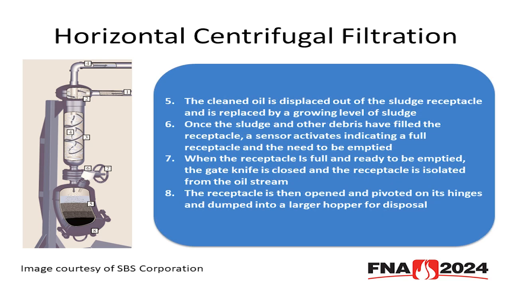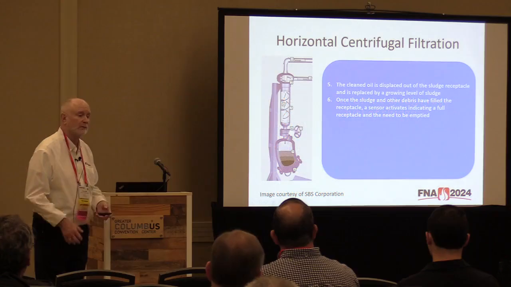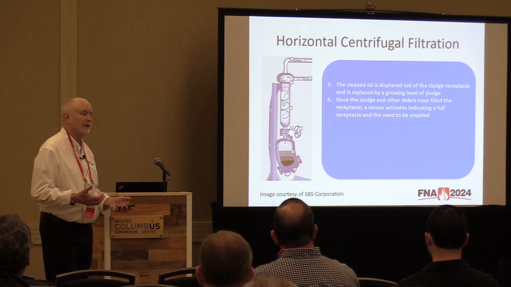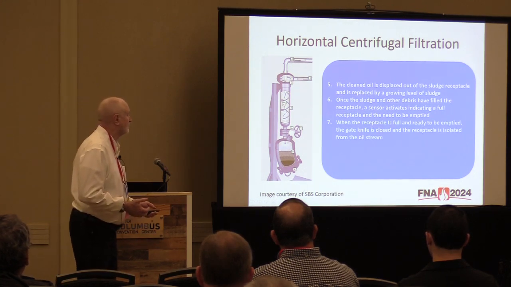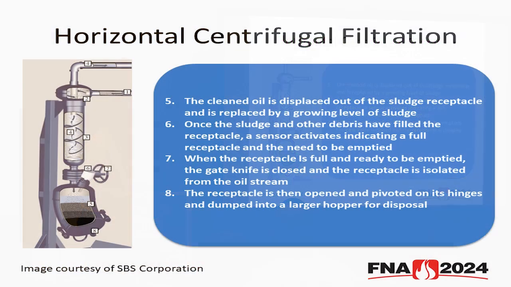There is some clean oil that falls into number 5. As that canister fills up, the clean oil goes back into that vortex, it goes back into your system. Once the sludge and debris fill that canister up, there's a notification that goes off. It's time to dump it. There's a gate knife that's closed. Everything is dumped, recharged, and started all over again.